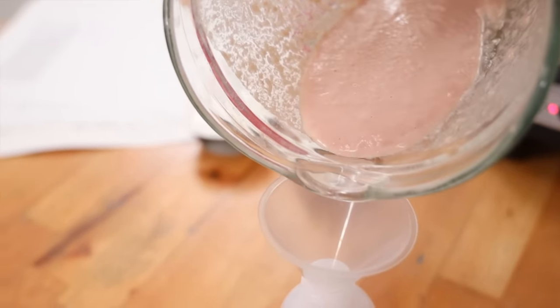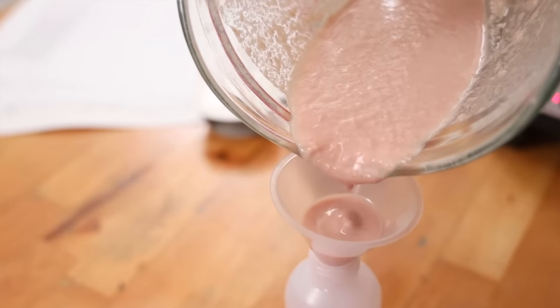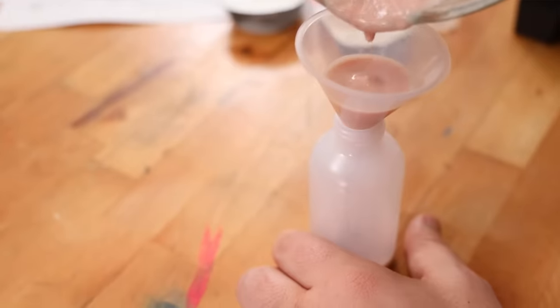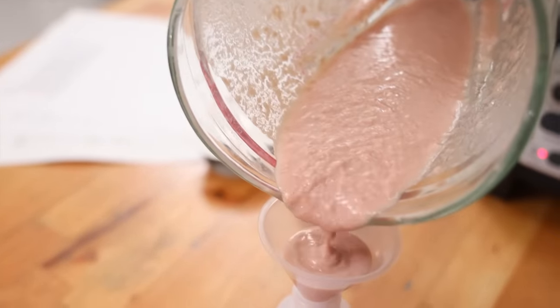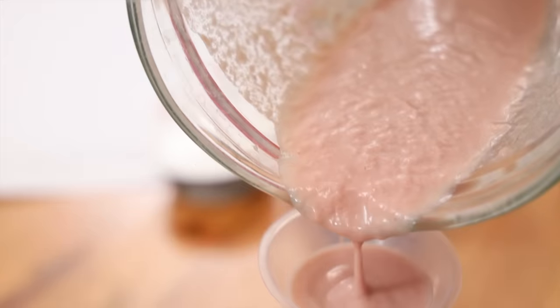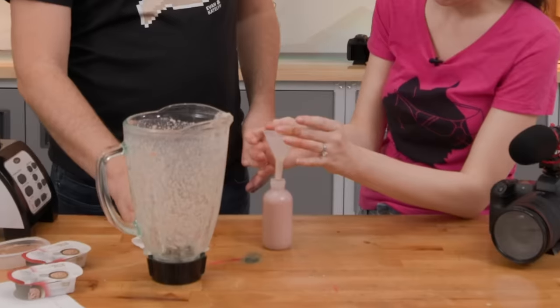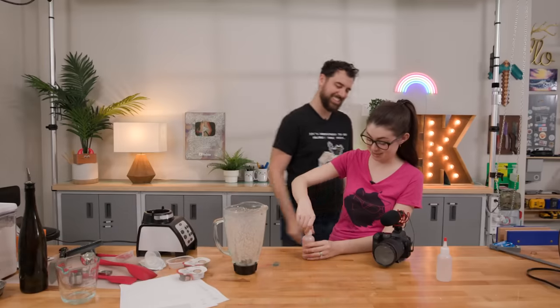Okay, baby. No, there's some consistency to it. Okay, you're right. There's some chunk. It's more than I feared. Julie will probably love it. She's nasty. She's going to be obsessed. Oh. Perfect amount. There's so much too.